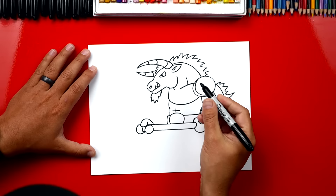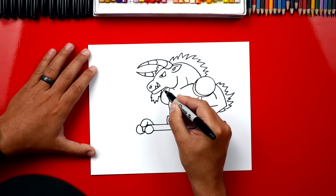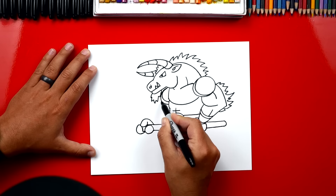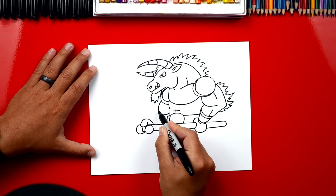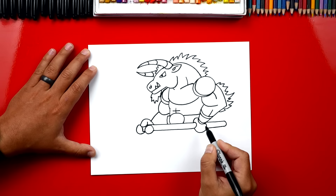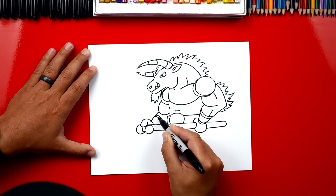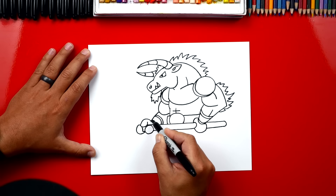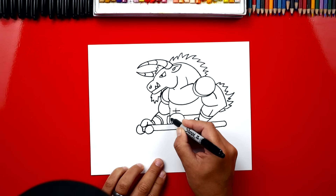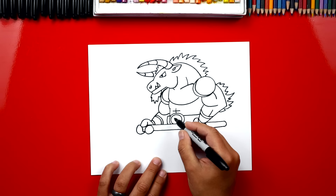Now let's draw his left arm. We're going to draw this same shoulder armor right here, we're going to draw a big curve, a big C. And we can also draw that crescent right there, let's draw another curve that comes down for that crescent. Then let's draw his bicep, that's this curve right here. Draw another curve that comes in and connects to his belly. Now we're going to draw his forearm connecting to his hand, a curve that comes out of his bicep and down to his thumb. Now let's draw the armor on his wrist, so we're going to draw the curves going the other direction, I'll draw one and then another one right next to it. Then I'm going to add just one curve for the end of his armor. If you want, you could add more details to the armor, I'm going to add another half circle inside of his belt buckle. You could add spikes or other cool decorations.